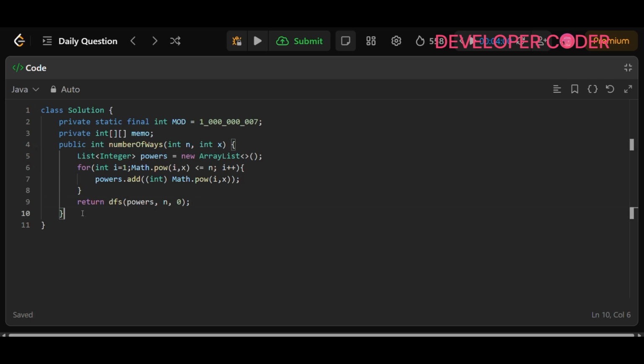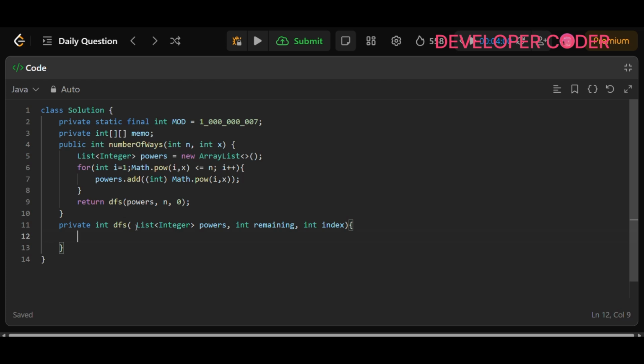All right, so here I will define this method, private int dfs, and I'm going to pass this list of integer of powers. Then I'm going to pass my n value here, int n, or let's say remaining. This n is nothing but the remaining part, and let's say this is nothing but index.